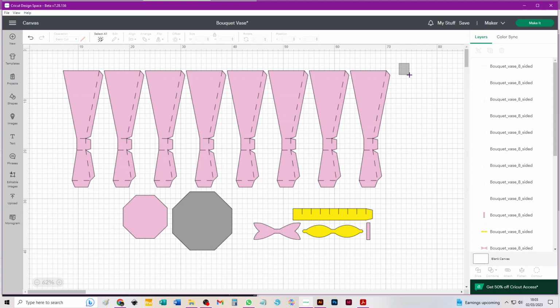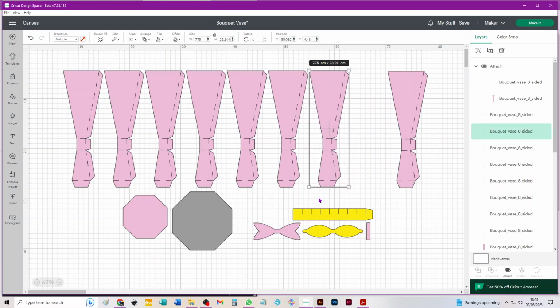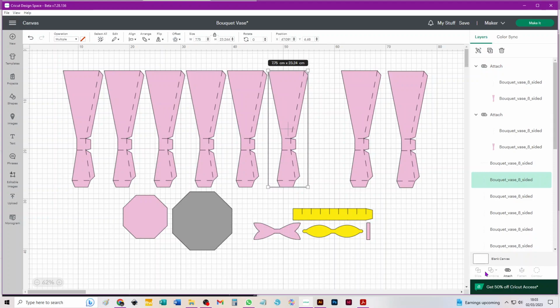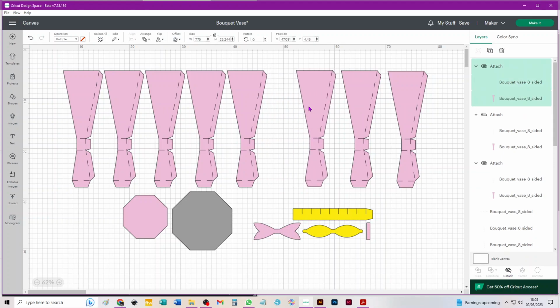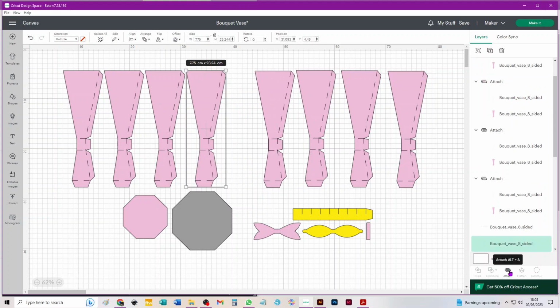And the quickest way to do that, I think, is to click on canvas somewhere near a piece, drag a box to enclose it, and click on attach at the bottom of the layers panel. It's really important that you do this for individual pieces and not the whole SVG together, because if you do that you'll end up with something which is too big for your machine to cut, and you'll get a message from Design Space telling you that the project is not compatible.